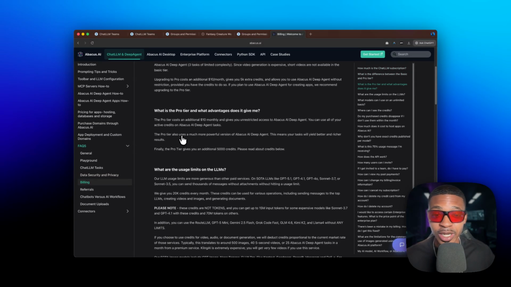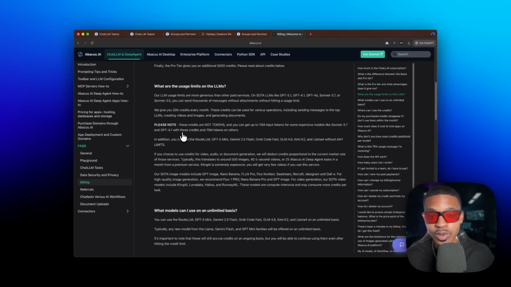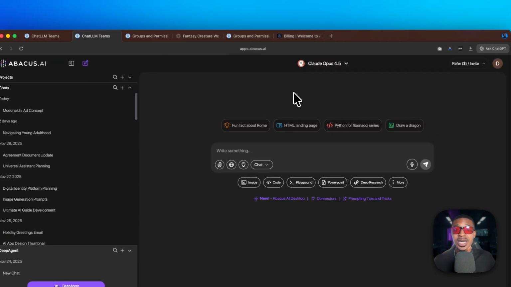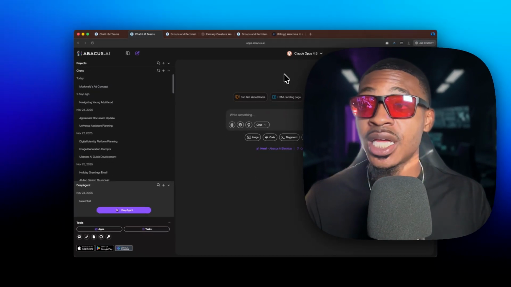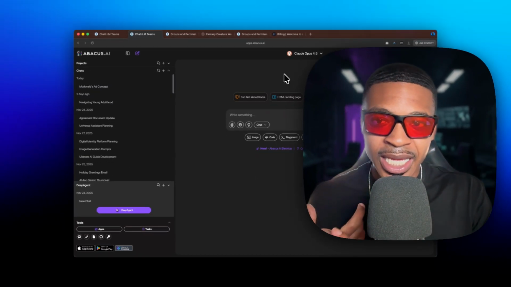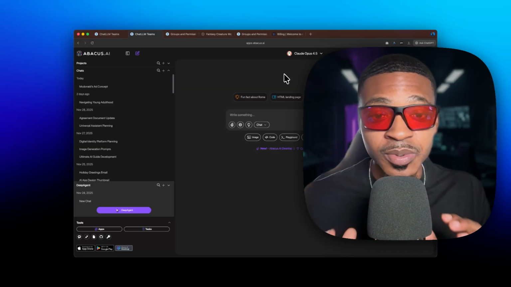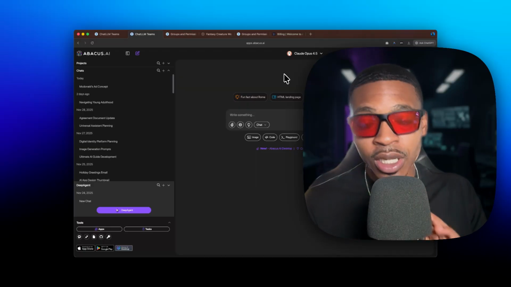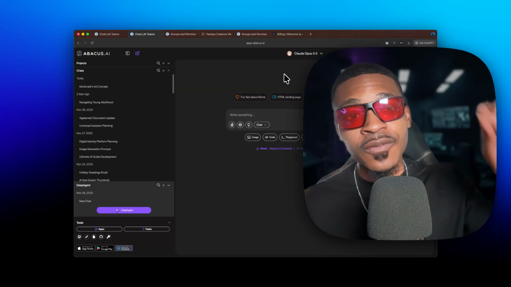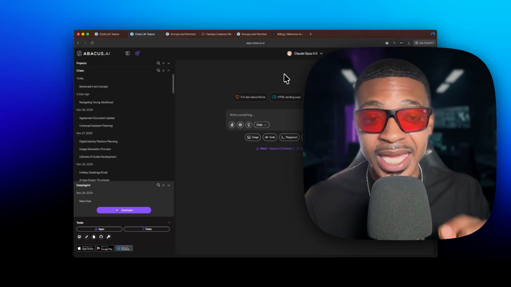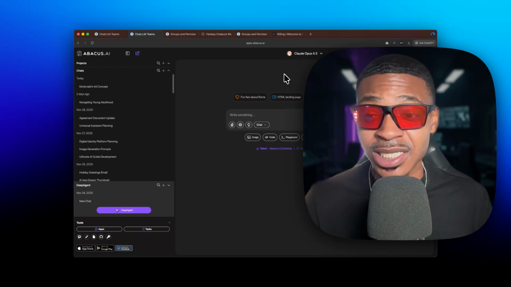Okay. How are your credits used? What are the limits going to be like? You get full transparency with all of this stuff. So, guys, that is ChatLLM. Let me know what you guys think about it. I use this every single day in addition to Gemini, in addition to ChatGPT on its own. But if I could just go back and do one subscription for everything, I would do this because it has all of the same features, but access to all of the models and a robust suite of tools and capabilities that make it that much more worth it. And I'm pretty sure this subscription is going to go up higher.